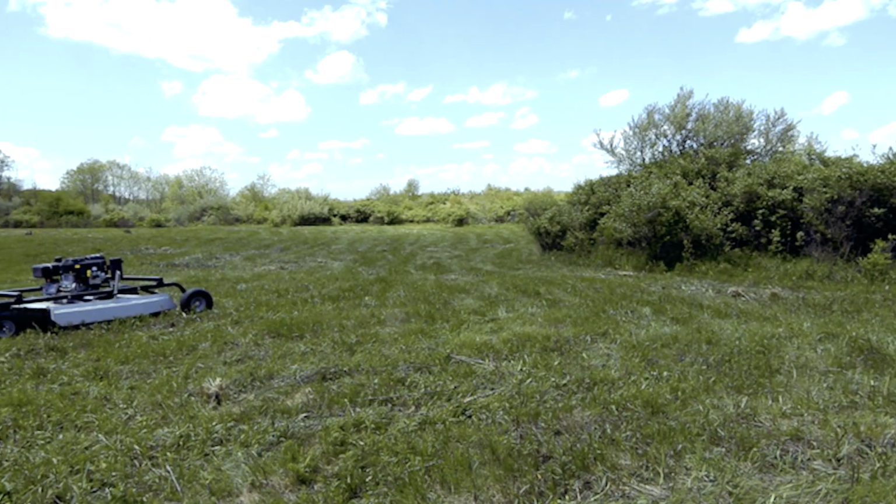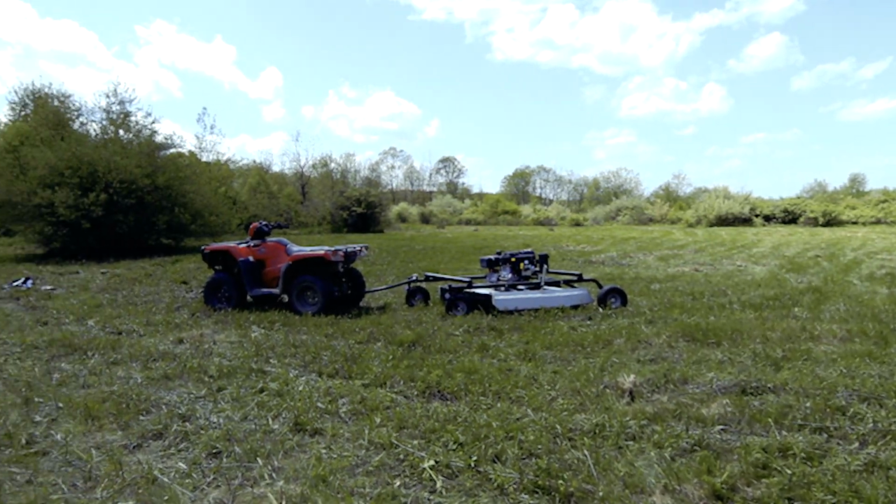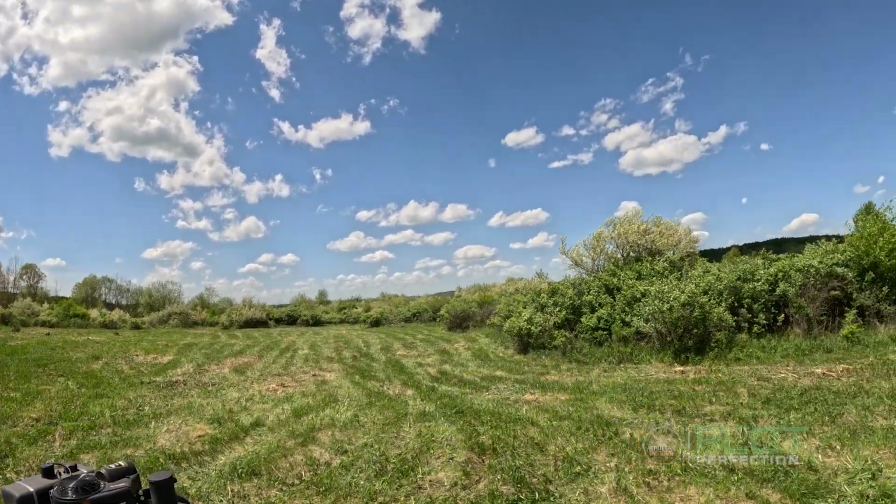Okay, we are done clearing this. I'm gonna give you a look. You saw me, we had a lot of work, but the Coons Engineering mower made short work of it. But this is all about planting trees, and we got about 1.5 acres to 2 acres. We're gonna be planting about 50 some trees in here. We're coming back in tomorrow with a tractor and an auger, gonna make our job a little bit easier. But just about 1 hour and 45 minutes, we cleared this area where my orchard is gonna go.